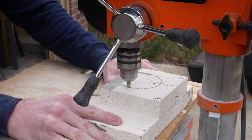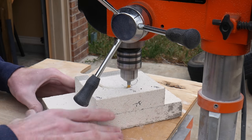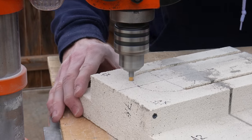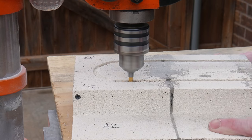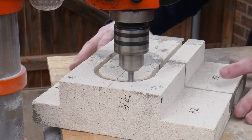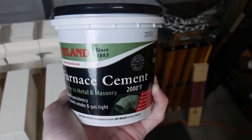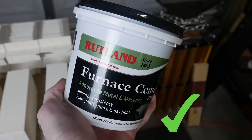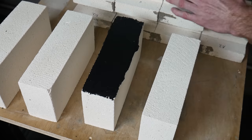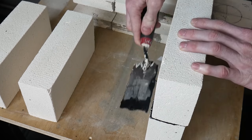It's worth mentioning that the elements in these heat treating ovens and kilns are considered consumables — meaning every couple of years or so you may have to change them out. Thicker-gauge wires need to be changed out less frequently, which is one reason I went with 16-gauge wire instead of 18-gauge. To accommodate changing out these coils in the future, I only affixed the top, bottom, and sides of the oven together and left the back removable, so I can take it off, pull the wires through the groove, and put new wires in.